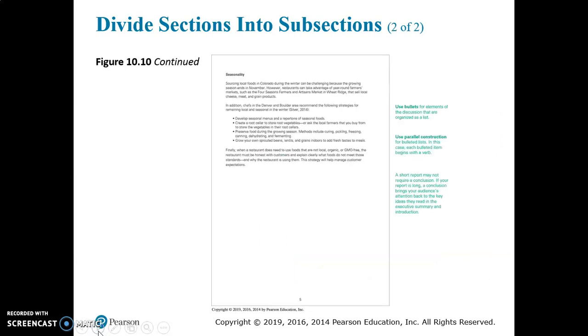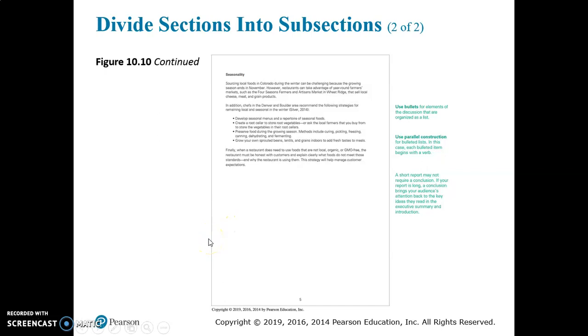Again, more of the same. So these are the different subsections. You see the sections are divided, and you get these nice subsections that explain each element of the report. Now, we don't have this in this report, and often with a short report there's no conclusion. I would like you to include a conclusion when you do your reports, simply because we're working on the skill. So I would like you to add a conclusion right at the very end, to just tell us what you've told us, so to speak.